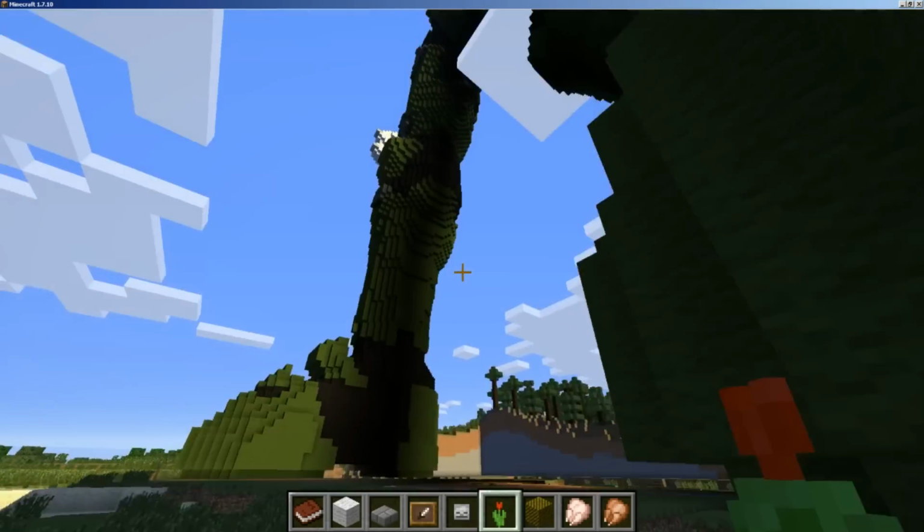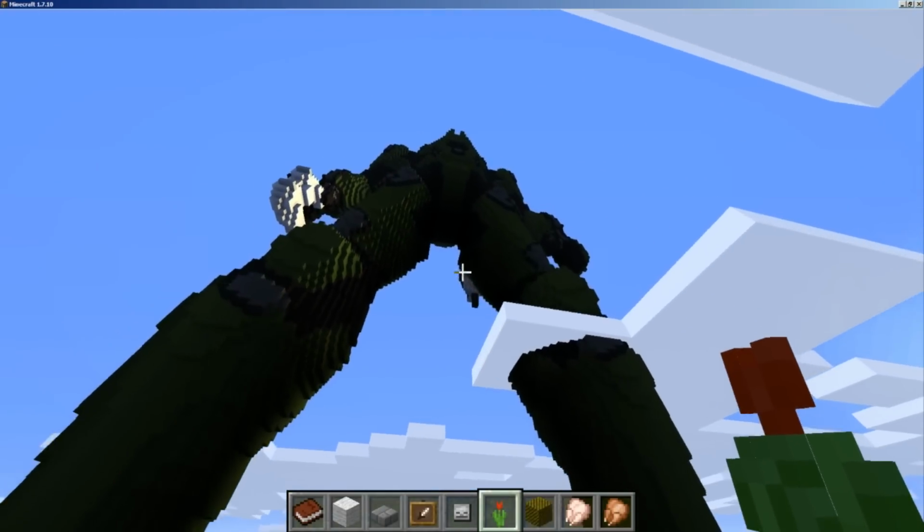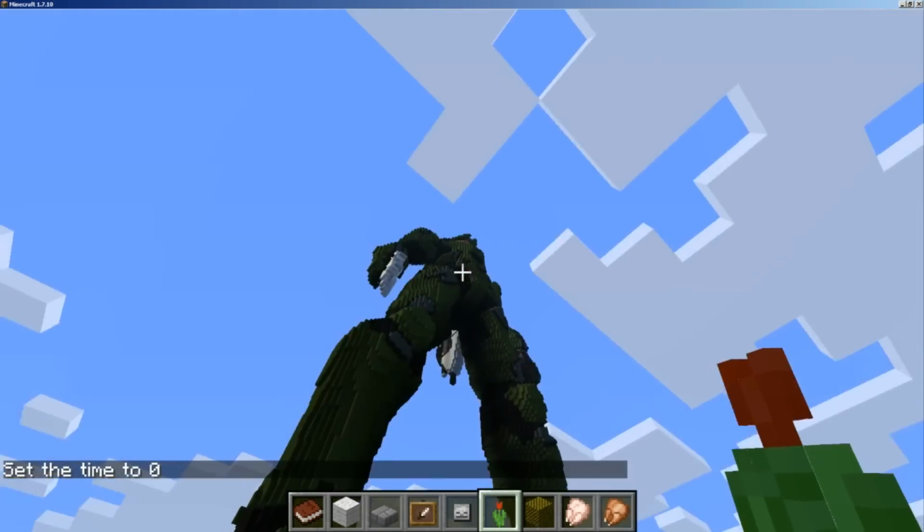I got my stuff in there still. Wow, Master Chief stepped on my dirt house. That's very funny. So the structure itself took a while to load in, but it was completely worth it because look at him. He's just amazing up there.